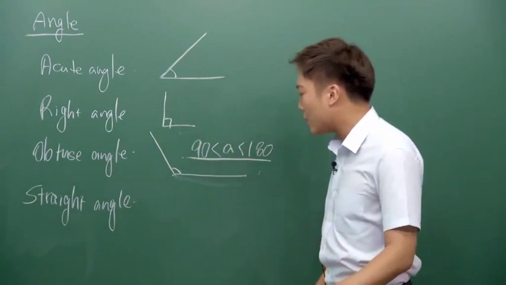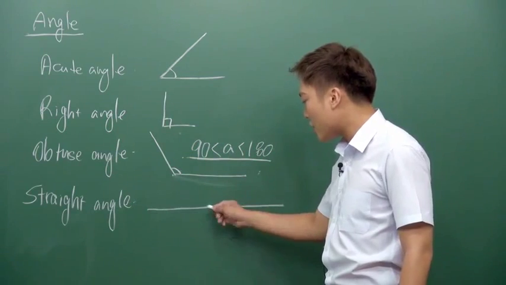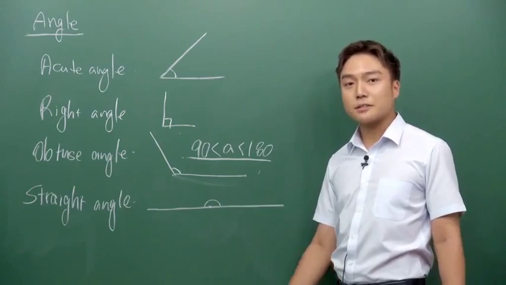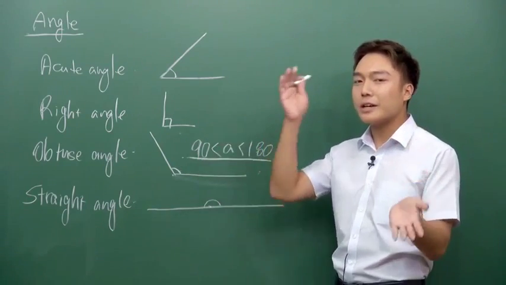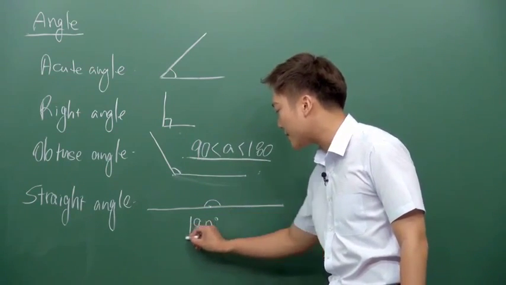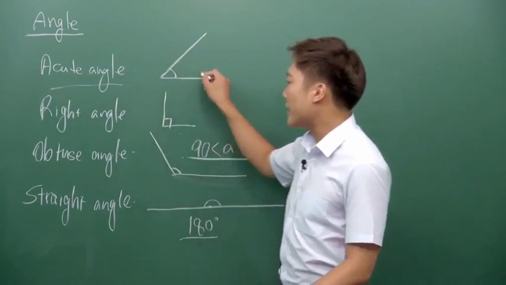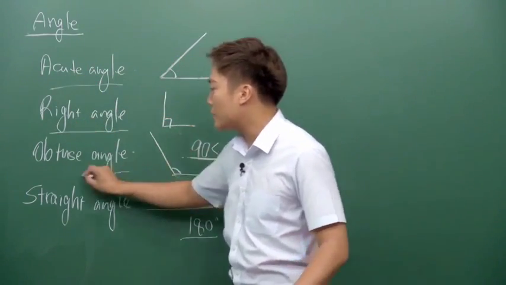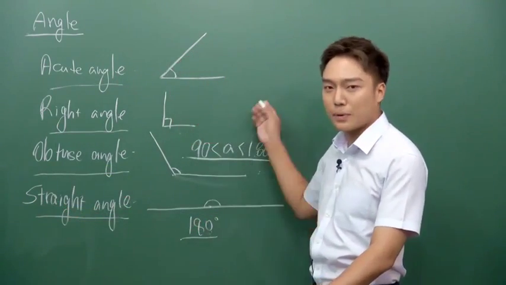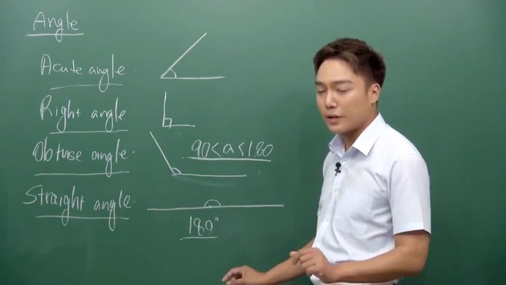Now the straight angle is what? It's straight, okay? So it's straight like this, and you have a dot here, and you draw the angle sign like this. So what angle is this? Two 90 degrees summed up together, you know? So it's going to be 180 degrees, okay? 180 degrees. That's what we call a straight angle, okay? Acute angle, smaller than 90 degrees. Right angle, 90 degrees. Obtuse angle, 90 to 180 degrees. Straight angle, 180 degrees. Simple, right? Very simple. You just need to memorize the names of the angles, okay?